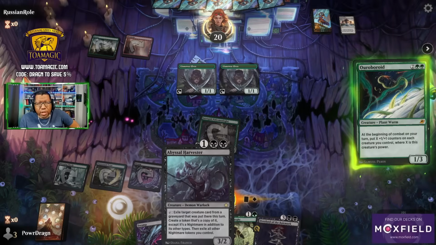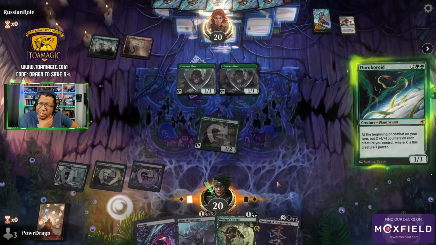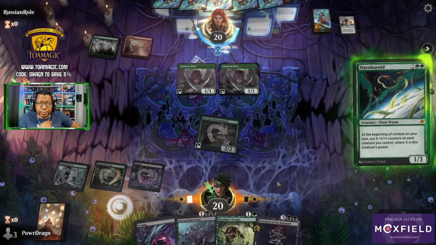Though, arguably, we could have got away with playing our Harvester there because we had two different ways to mill stuff and find a thing the next turn. But they also have red mana, and all the stuff that deals damage would have killed the Harvester.